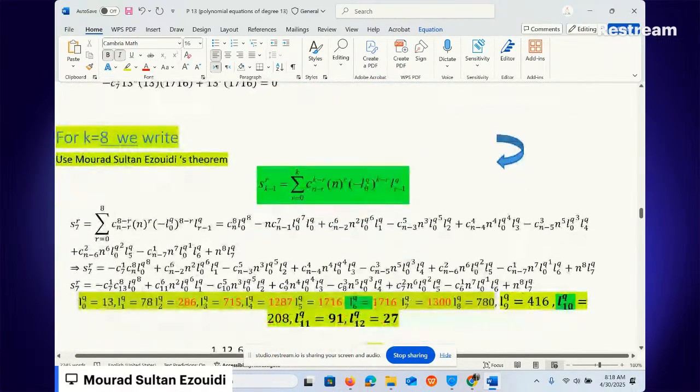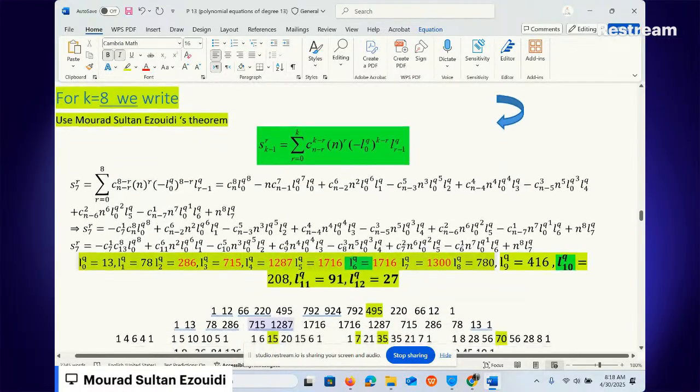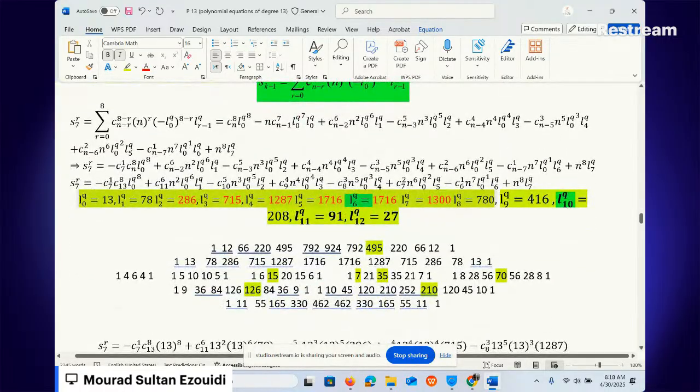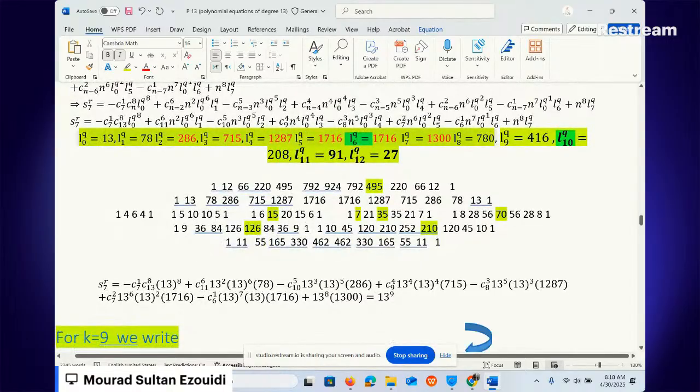Look here, when k equals 7, we will get the S7 different value. So this is S7. S7 here is going to be equal to 13 raised to the power 9, because 13 raised to the power 8 is a common factor. You can factorize it. I will make it a factor, so I will factor it out, sorry. So I will remain with 13. So 13 raised to the power 8 times 13 is going to be 13 raised to the power 9.